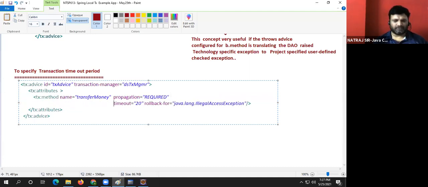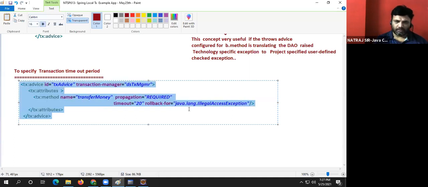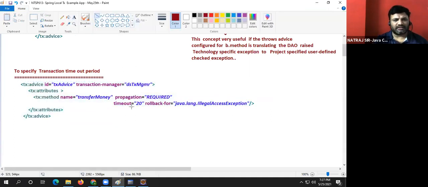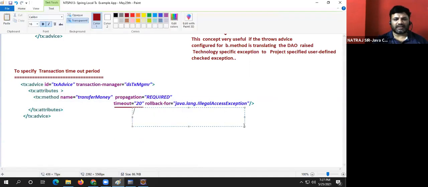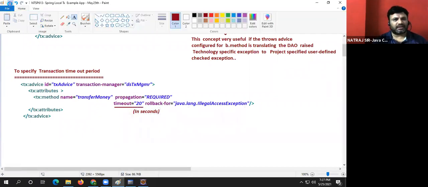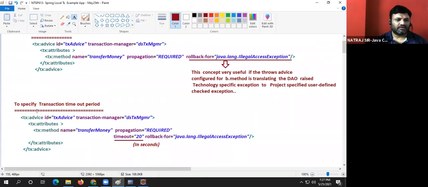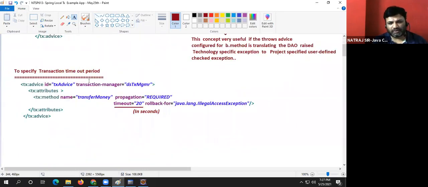Okay, not an issue. Bold, guys. Transaction timeout 20, in seconds. Okay, guys. Transaction timeout period, boss.